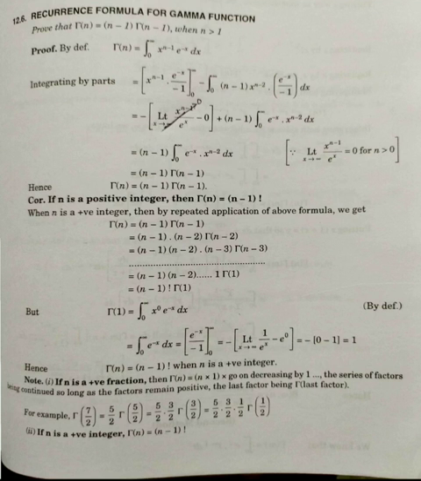Continue that process until you get a decrease by 1. 5 by 2, 3 by 2, once again gamma of 3 by 2: applying n minus 1 gamma of n minus 1, we get 1 by 2 gamma of 1 by 2. So this is the process to find the gamma function. These two proofs are very important: gamma of n equal to n minus 1 gamma of n minus 1, and the other one in the form of factorial, gamma of n is equal to n minus 1 factorial. They will ask for 2 marks questions.